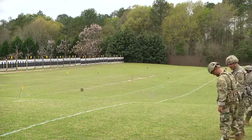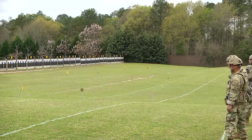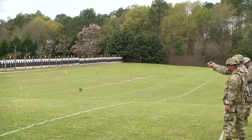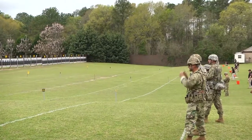This is stage 4. Start at 35 yards. String 1. On the command to fire, shooters will draw the pistol and engage target 3 and target 4 with one round each, utilizing the standing, kneeling, or prone two-handed position in the time limit of 7 seconds.